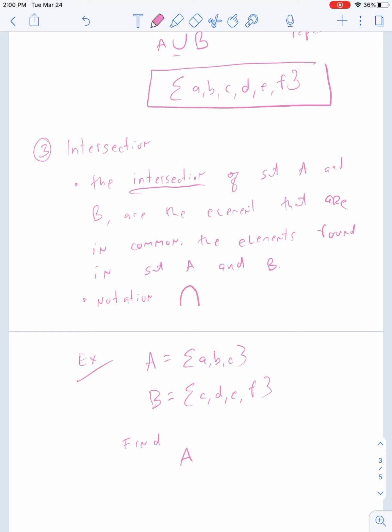The notation is this U upside down. Again, it reads intersection. So now we're going to find the intersection. This symbol is different. It's just what is in common. We can see both of these have C. And that is our answer.